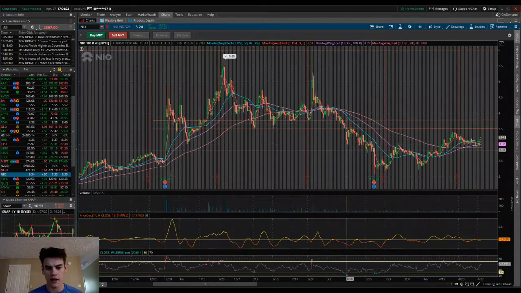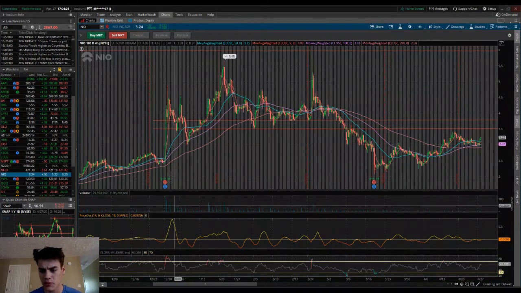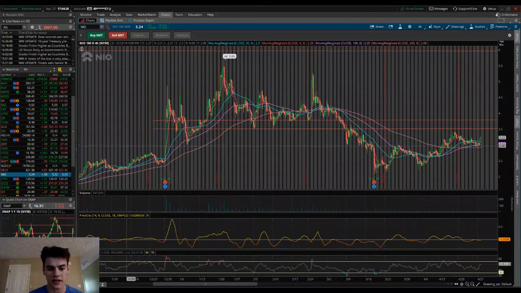So we can see right in here, we've got some support right around that $3 price point. And this was something that I had marked in my previous video here on NIO. Again, on these penny stocks, those 50 cent and dollar increments are going to be supports and resistances depending on how you hit them. So $3 would be my support here, if we were to break back down. We opened up today below $3 a share.